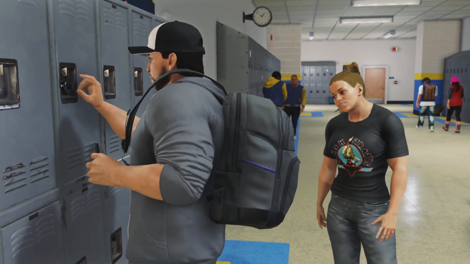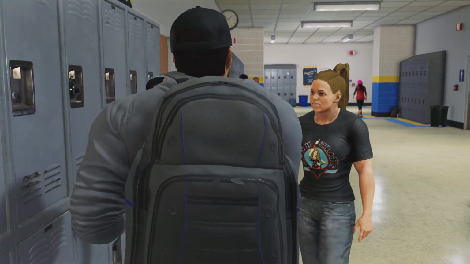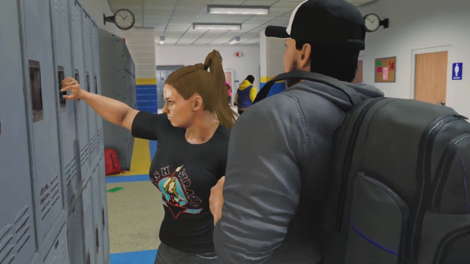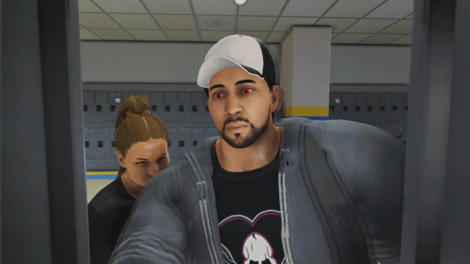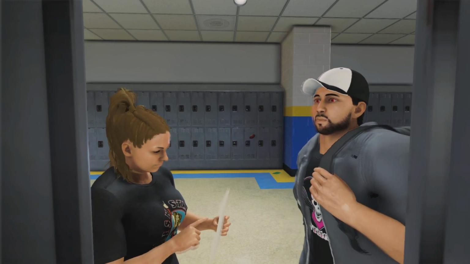I think you need to read the letter again. See? This is what I'm talking about. I can't even open my locker. What's your combination? 16339, I think. Letter, please. Here we go. I think this section is relevant right now.